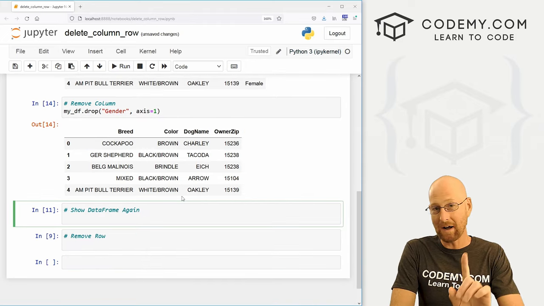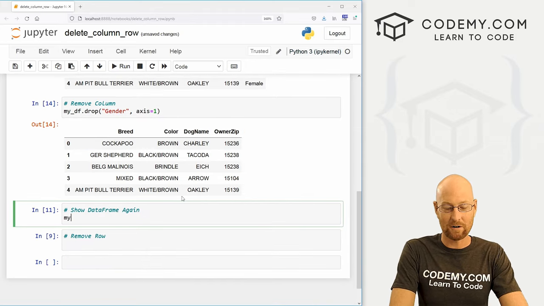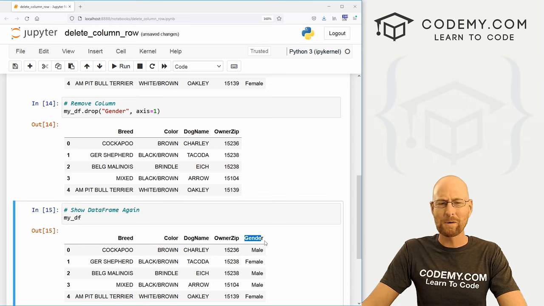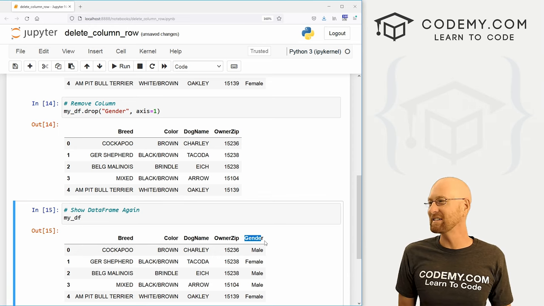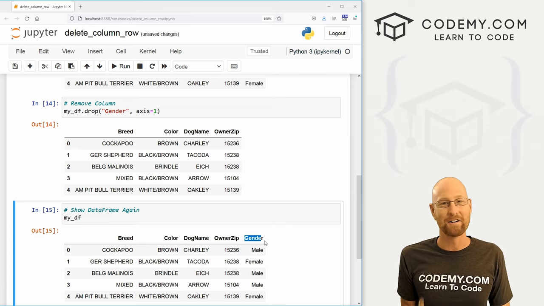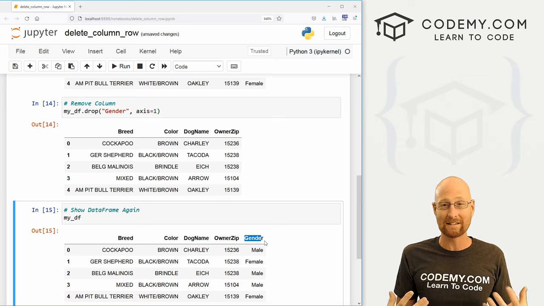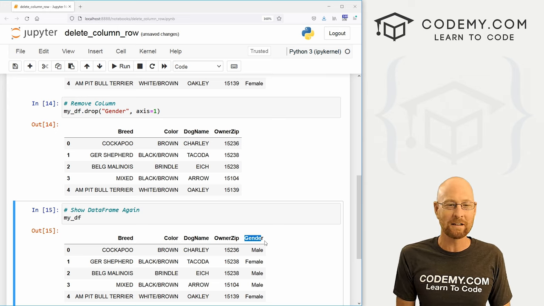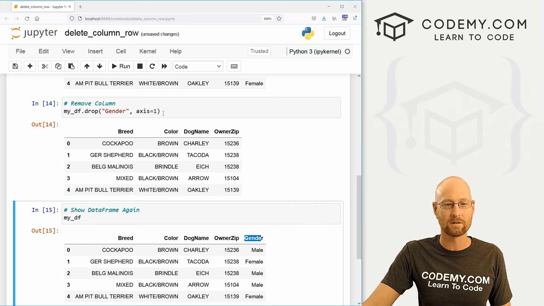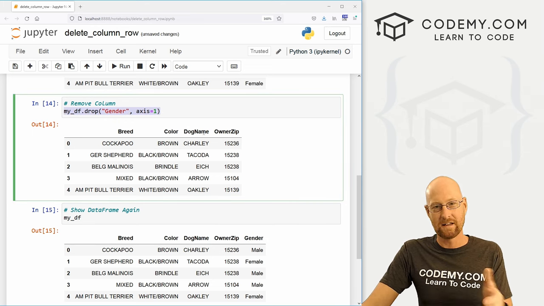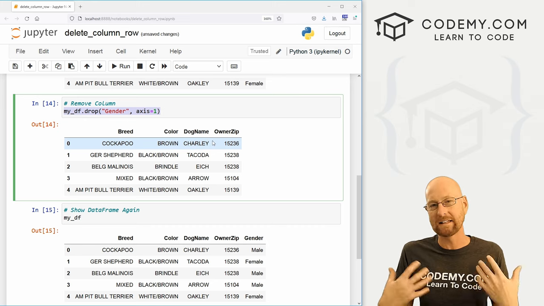It's been deleted. But if we come down here and run our data frame again, we're going to see it's back. So what's going on here? Well, Pandas knows that we are dumb humans and we make mistakes a lot. I know I've made mistakes a lot where I've deleted things that I did not want deleted. So by default, it'll let you drop things for specific functions. For instance, just in this cell, it's been dropped, but it hasn't been permanently deleted.